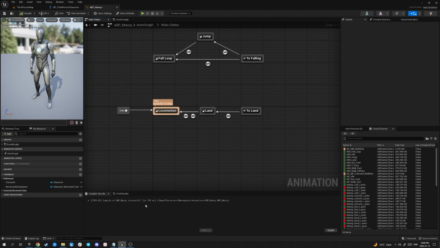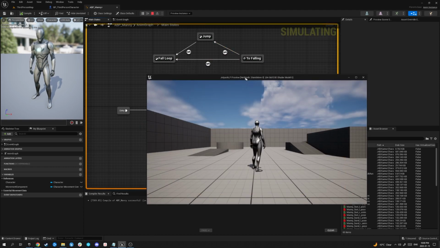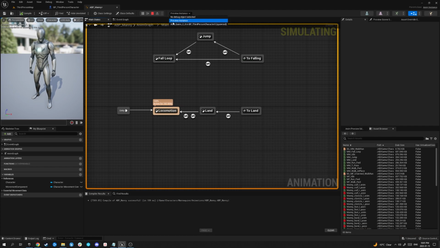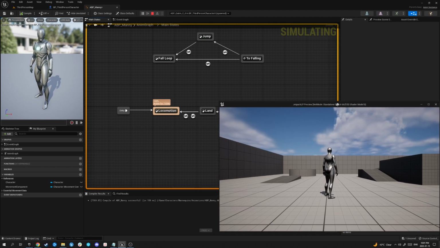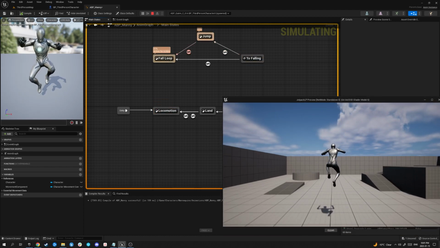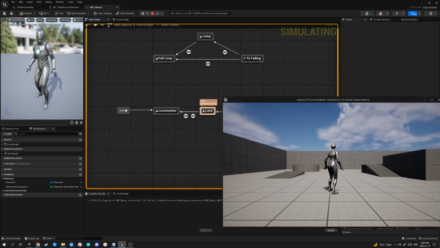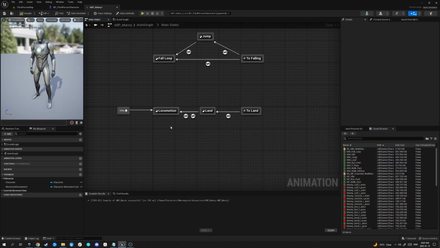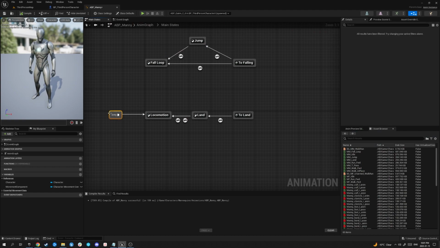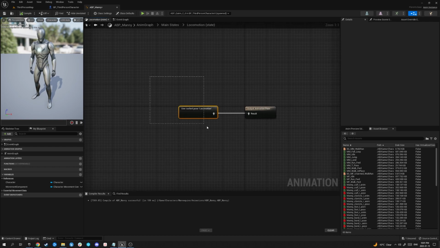To show you this, if I have this open and click play, like in our character blueprint, we can actually, in the dropdown here, select our character and see it happening in real time. If I go back here and click jump, you'll see it go through each of the different states it needs to play the proper animation. By default, when I enter the state, I'm in the locomotion. And if I double click on that, you'll see it's using a cached pose.